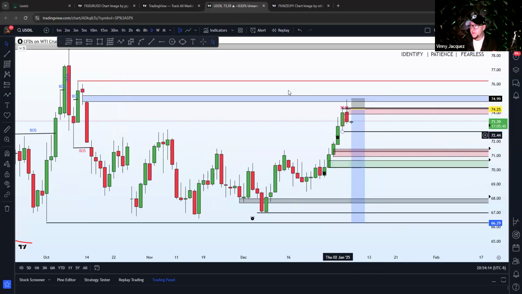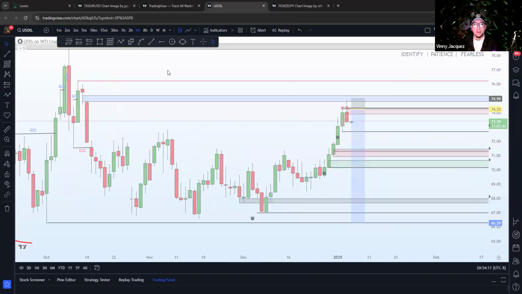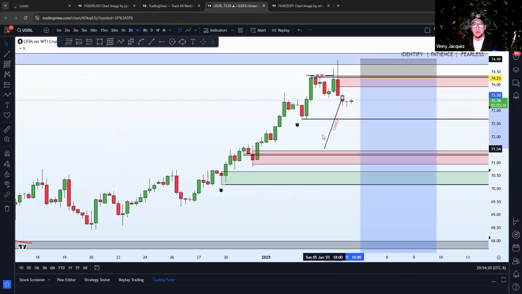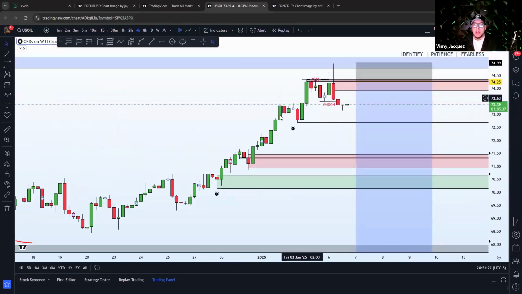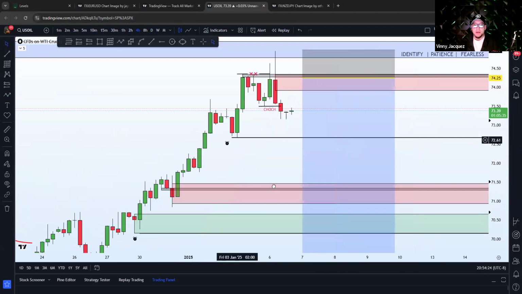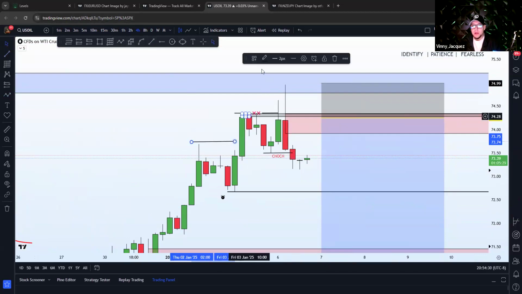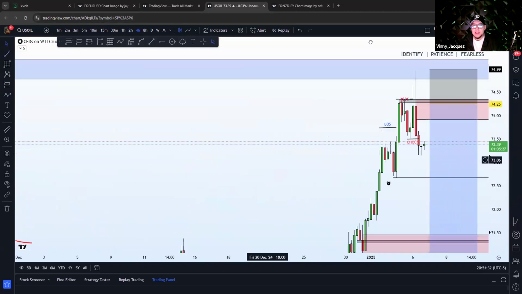So prepare yourself and get yourself ready for US oil. I'm liking this setup with US oil right now. And if the market continues to drop, right? Because look, we do have a starting point right here as well. That's why the market is being held down. We have a BOS to the upside, right? Just like this side over here.